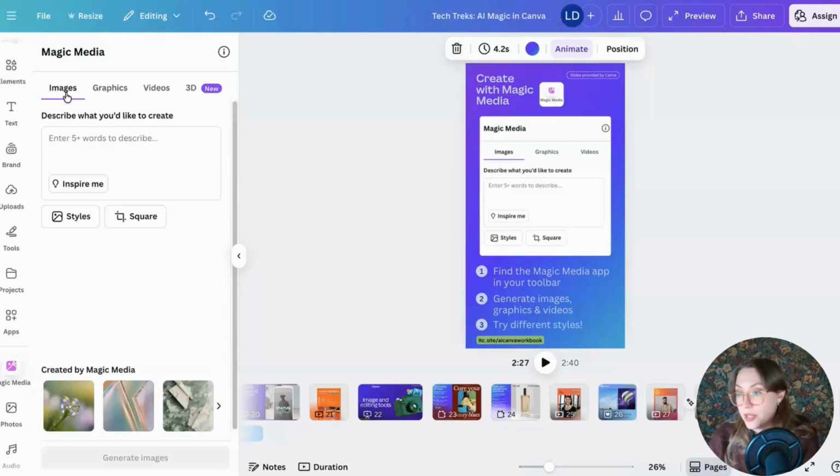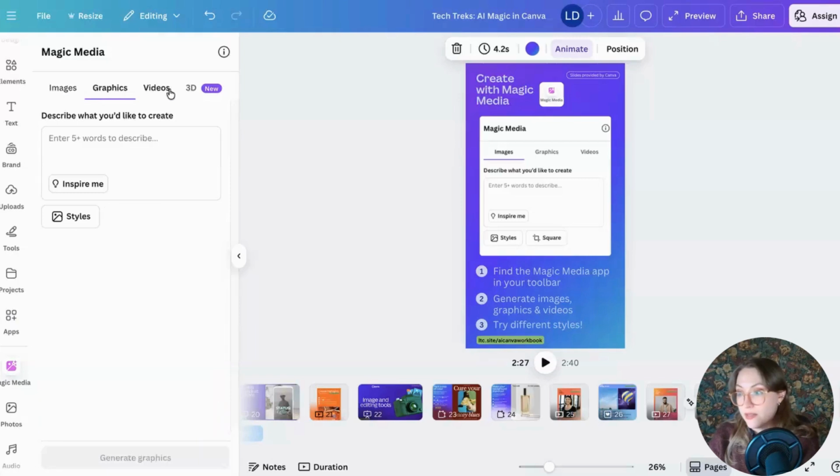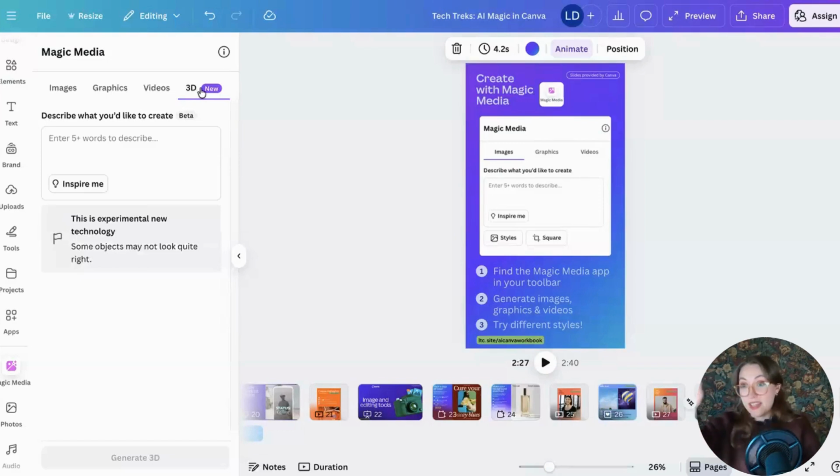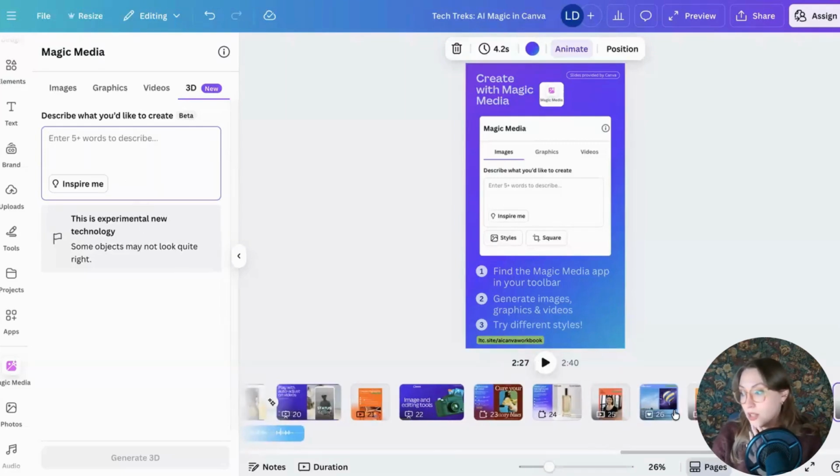And now you can create images, graphics, videos, and now brand new, they just added this a couple days ago, you can add 3D models that you can literally drag around and look at. So you could make a 3D model of the Earth, and it would be like a globe that students can actually twirl around and look at. So that's pretty amazing too. So this works just like Gemini or ChatGPT. You just prompt it and it will give you the thing that you want. And if you don't like it, you can regenerate it. So again, one more way to make things using Canva.